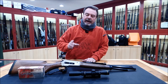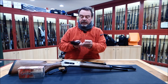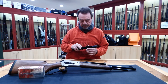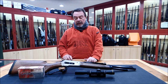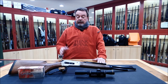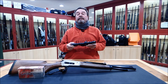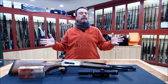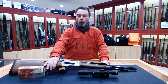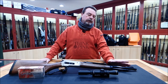So for my test in Africa for the buffalo, I will use this Leupold scope. It's a long eye relief scope with this detachable mount by Alessandro Contessa with the steel insert. It's a steel insert system, very tough, very reliable, very accurate. You can mount and dismount it thousands of times. You never lose the zeroing. And this is what I want for buffalo hunting. As a matter of fact, I will hunt for buffalo with the scope mounted, but if something goes wrong, if I wound the animal, I can take it off and then I can use the open sights for close encounters with the buffalo, okay? In Italy, for wild boar hunting, I will use only the open sights.